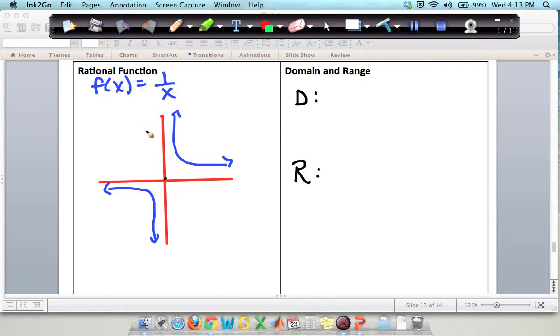So for the domain, let's go across negative infinity to infinity. And you can see that all these negative x values are used, all these positive x values are used, right? The one value that's not used, and we just said this was at 0, right? There's no x value at 0 because it's not possible to graph an undefined number. So the domain is all real numbers except x equals 0.